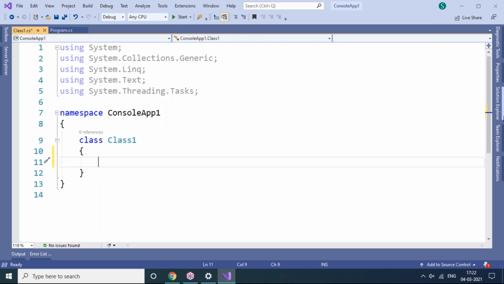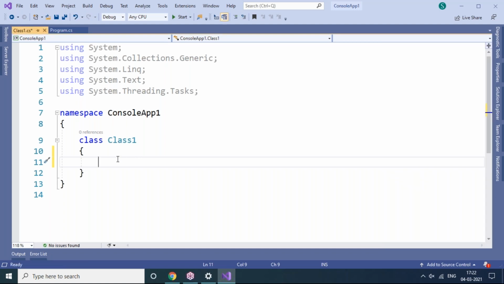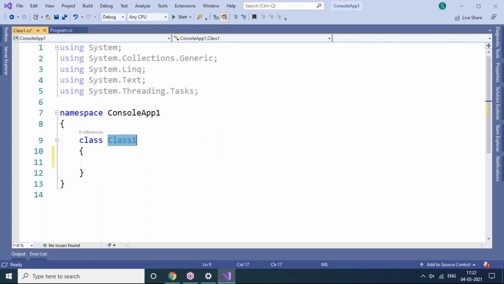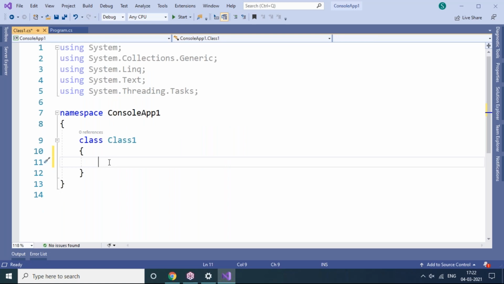Now totally here in Solution Explorer, how many classes are there? Program.cs, the initial class. Then after that we have added an extra class, Class1.cs. But observe carefully, while creating a console application for the first time, we got one class with the name Program. But whenever we add an extra class to the application, it is not showing any main method. While creating a console application, by default one class will come along with the main method only. But Class1, when we add it recently, doesn't have a main method.